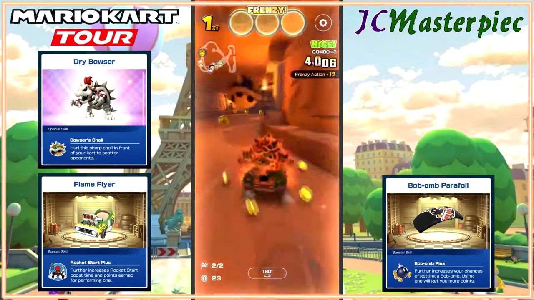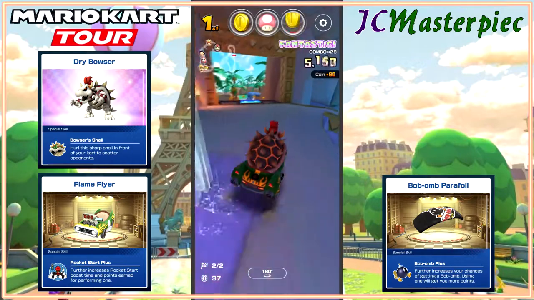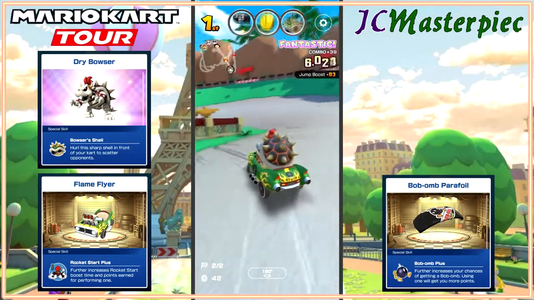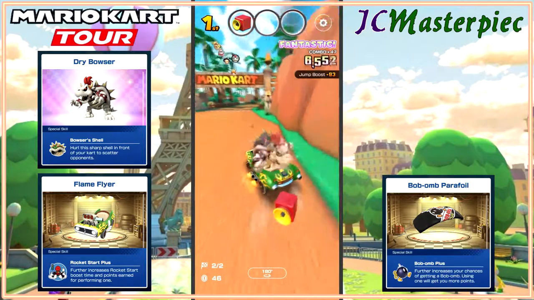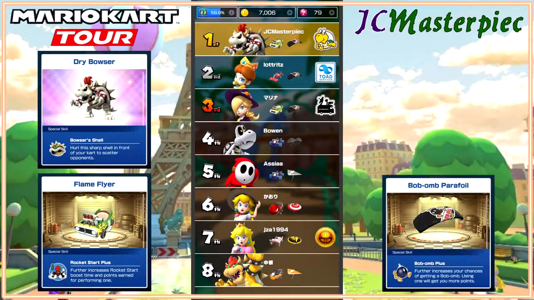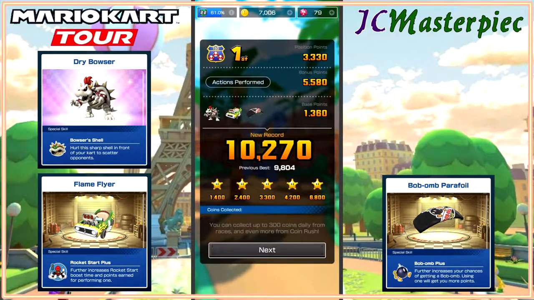Oop, frenzies help a ton too. Getting these frenzies. Most of the top scores you see only exist because the people that were playing them have had frenzies. Okay. But anyways, Dry Bowser's been around since the first. He has not been exclusive to only one set. So as a result, I've had him for a while. Okay, 10,270 points gets me through that. With my team. Okay.